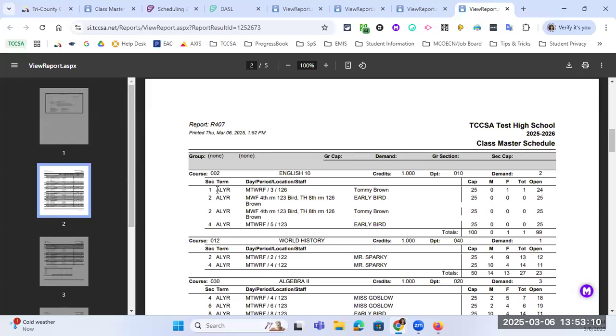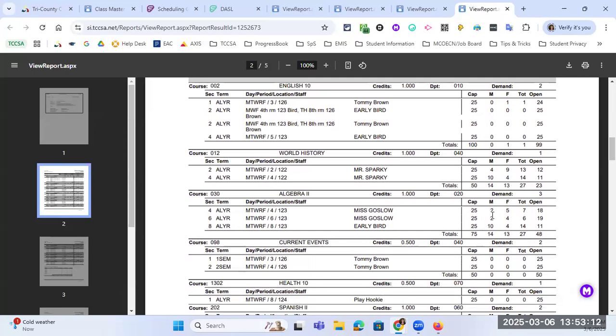So if I look at algebra 2, now I can see, okay, section 4 has a total of 7 kids, 18 open spots. Section 6 has 6 total, 19 open spots, but I still have 3 students in demand, which means I still have 3 students that this needs to be scheduled.